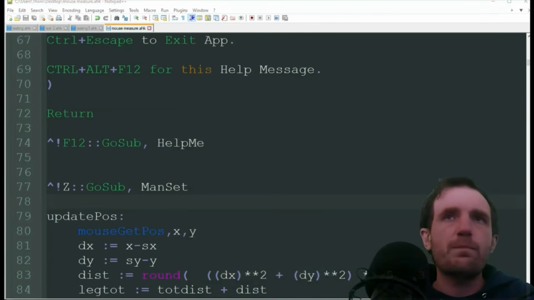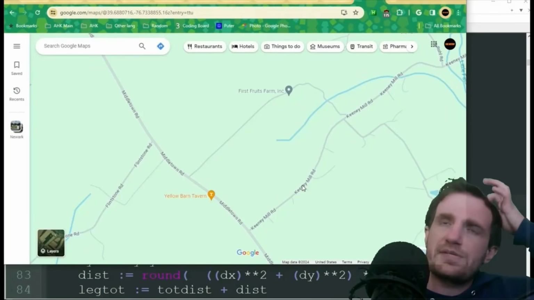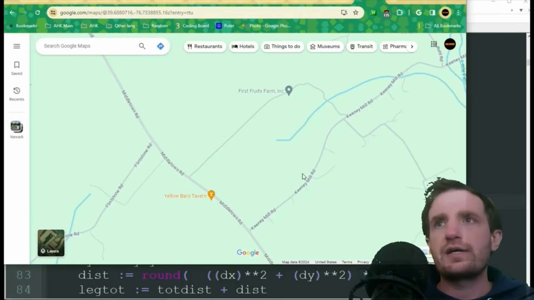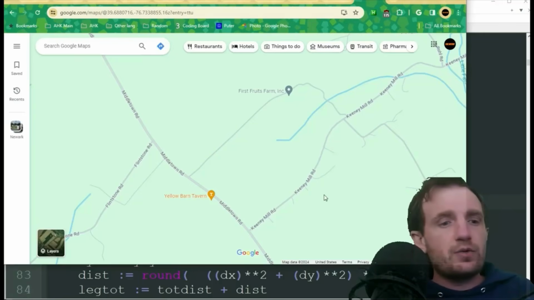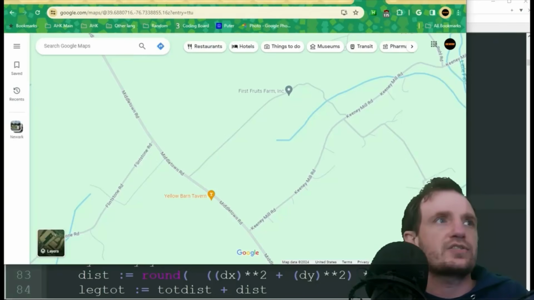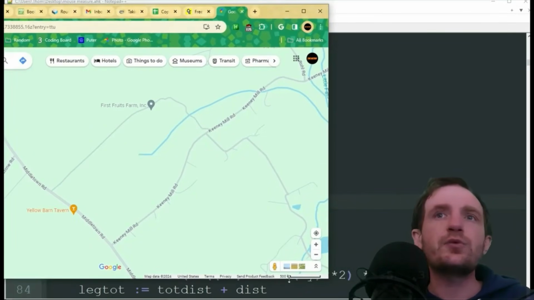We're going to use Google Maps just because it's easy. I know Google Maps has something like this functionality built in, but this is great for other stuff if you have like an image or something. So let's see if I can remember how to do this. The program is running, so down here, I guess you can't see because my head's in the way, down here we have our little measuring thing.